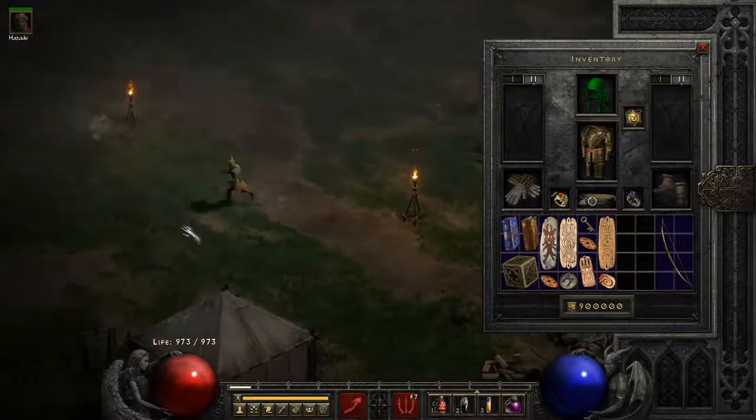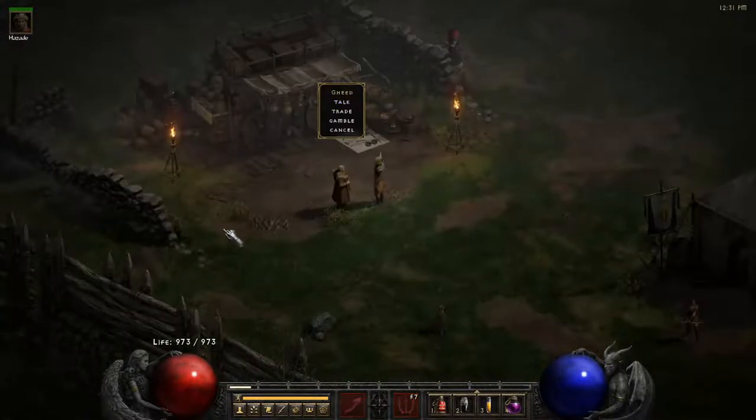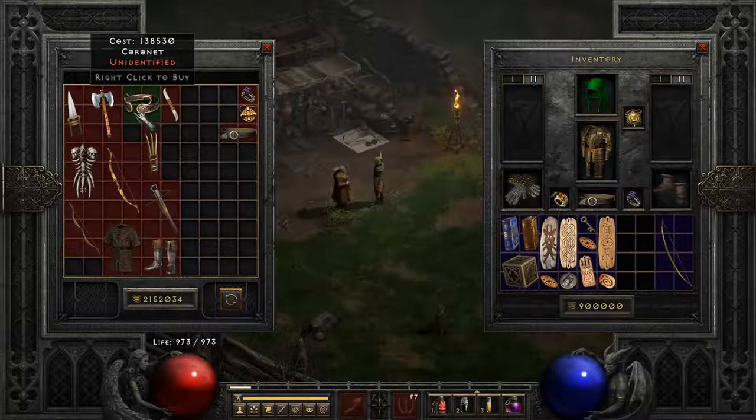Okay, so first thing we're going to do, we're going to be gambling coronets, looking for diadems. First, we're going to refresh a few times until we find a coronet. Here we go, right here, coronet. Look at that cost, 138,530. Now I'm a level 90.